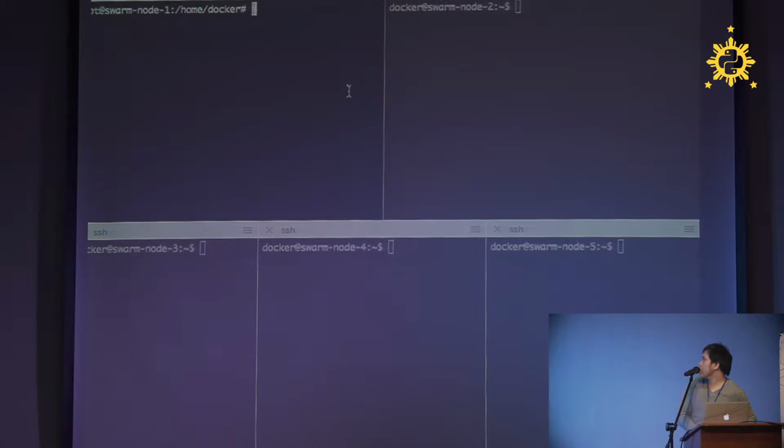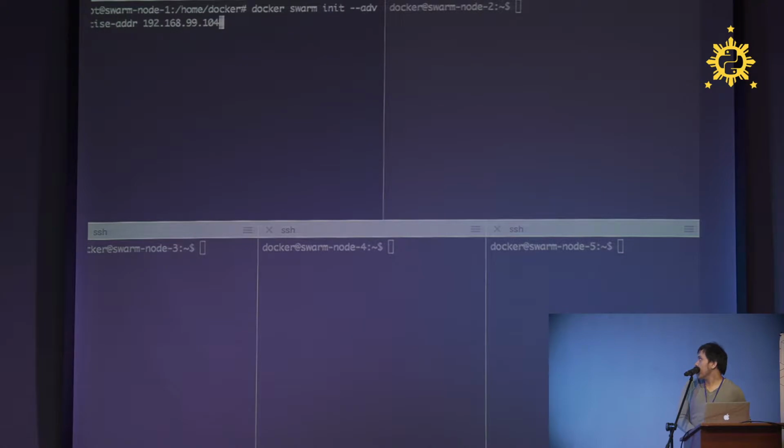Okay, keeping it a little clear. What I have right here is a 5-node VirtualBox servers. They all have one core each, 1 gigabyte of memory each, and 18 gigabytes of disk. So how will we do the Docker Swarm? The command will be docker swarm init, then we'll point out the address, the private IP address, like this.